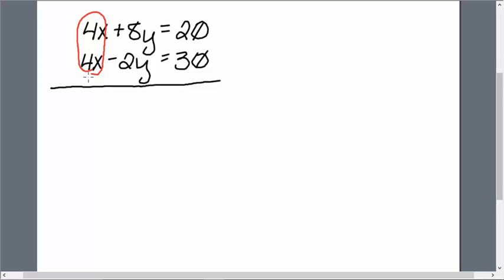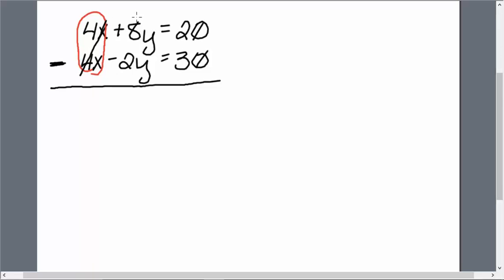This is a big choice because it's going to affect the rest of the problem. 4x plus 4x is not 0, it's 8x. So it can't be addition. 4x minus 4x works. That is 0. So I need to use minus. And that minus is going to stick around for the whole line. So 4x minus 4x, that is 0. That canceled out. It eliminated.